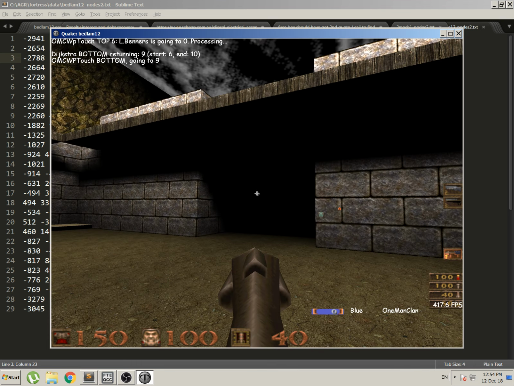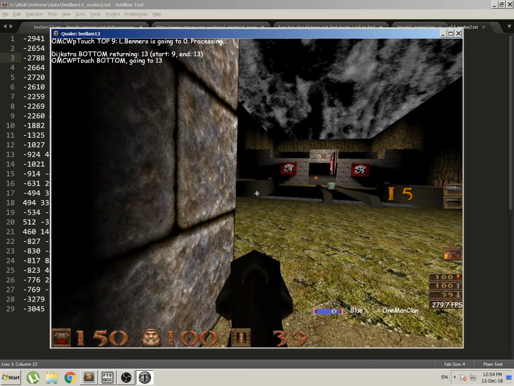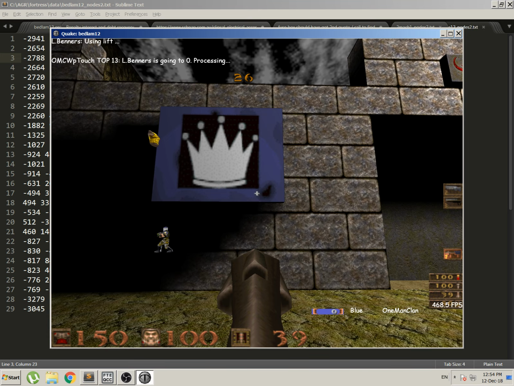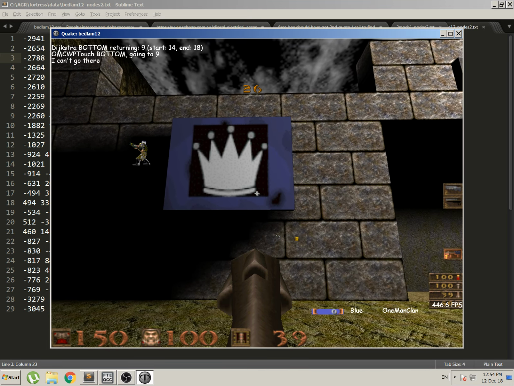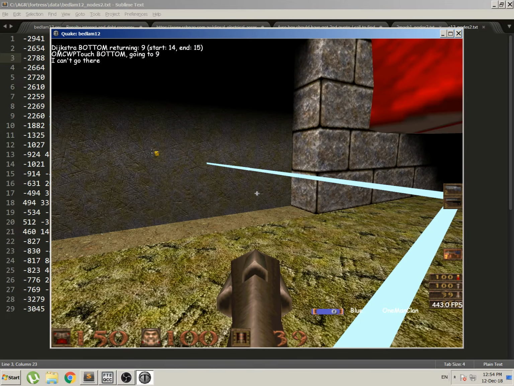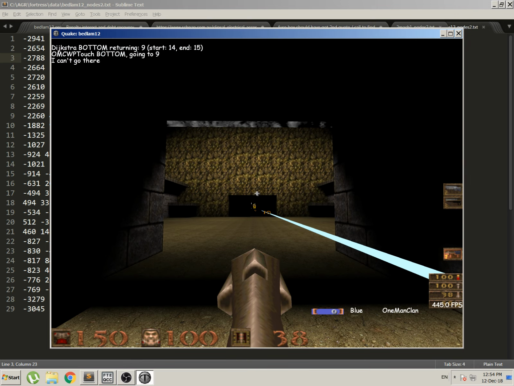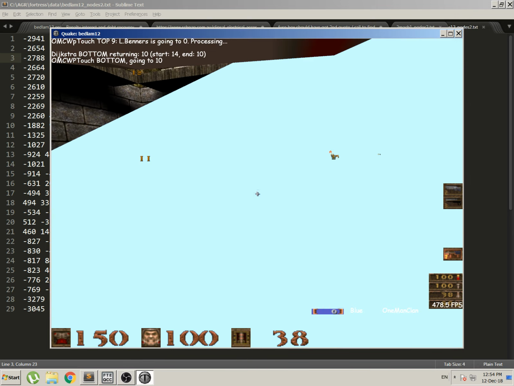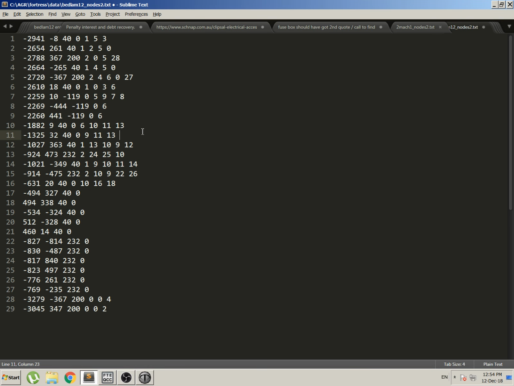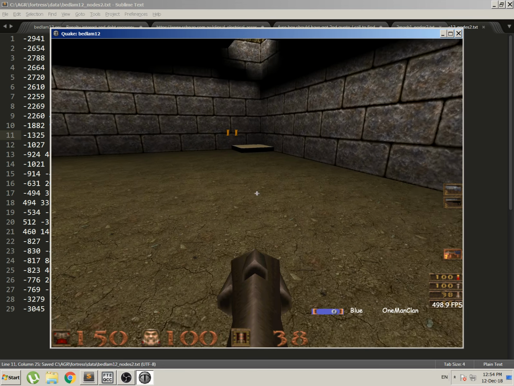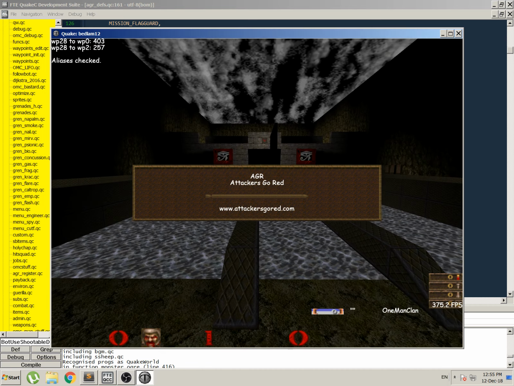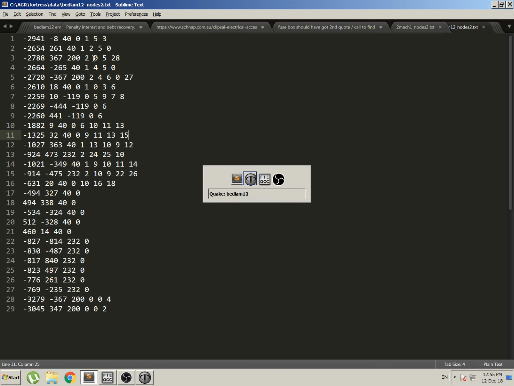The only issue is, can it follow me out this door when that door closes? What's it doing? Oh, I haven't put an outside link. Oh, I can't go there. Can it go there? Yeah, no, I didn't put 15 in yet. Anyway, so 15 goes to 10, doesn't go to 11, doesn't go to 15. Oh, whatever. I'll just do it now, just to get the bot out of the base. Don't forget to hit save, by the way, when you're on the waypoint file.